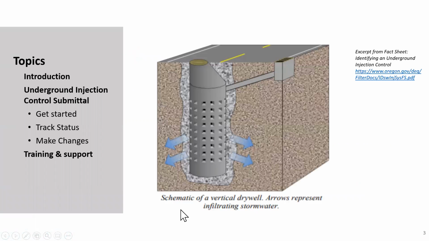So, first of all, the topics for today are, we'll do a little introduction to give an idea of what this means for UIC to move into your DEQ Online. We'll talk about the submittal process. We'll get started, how to get one started, how to track the status, and that includes seeing a completed one from DEQ side. When we do our work, then it shows up on your side in this cloud-based system. And then also what's involved in making changes. We'll also talk about training and support.